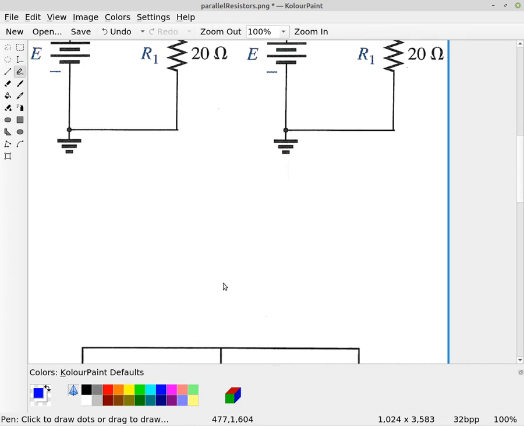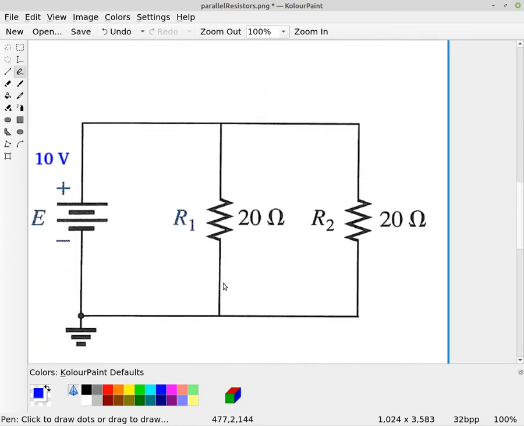So what happens then if we take those two resistors, and they both still have 10 volts. Remember, this is a node up here. All of this is the same node, and all of this is the same node. So that means there's 10 volts across these resistors. So we've already determined that if there's 10 volts, then we're going to have half an amp flowing through this resistor, and resistor R1 also has 10 volts across it. It's 20 ohms, so it's going to have half an amp flowing through it.